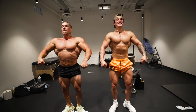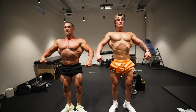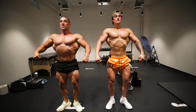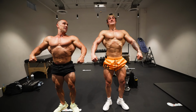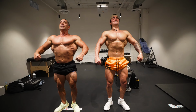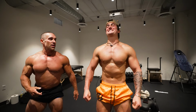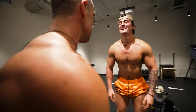Lats are out, awkward, as opposed to sitting back like this. The lats are out. Shoulders up high, waist sucked in, legs out. And you have to stand like this for pretty much 10 minutes. That's brutal. Flexing everything, your legs are tensing, all kinds of stuff's going on. This is the front relaxed pose. It's so uncomfortable. So I'm gonna see how you're doing.